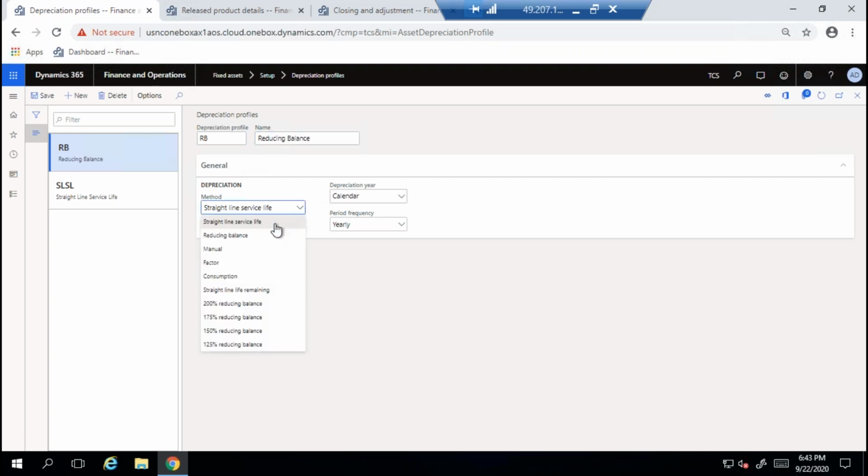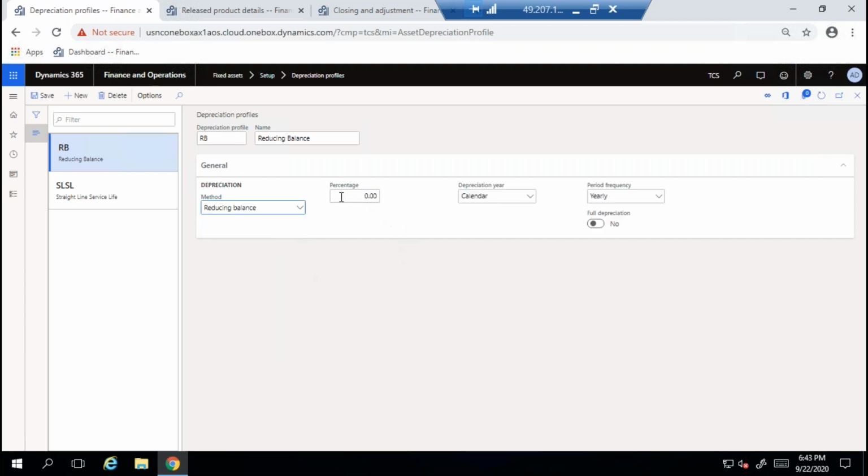If it is reducing balance, then it will ask you for a percentage. You need to mention the percentage. 50% I'm mapping. I want depreciation monthly. Here we have calendar and fiscal, anything is fine. Like this I can create.